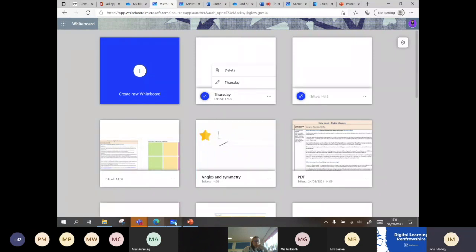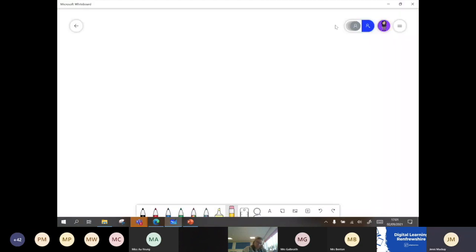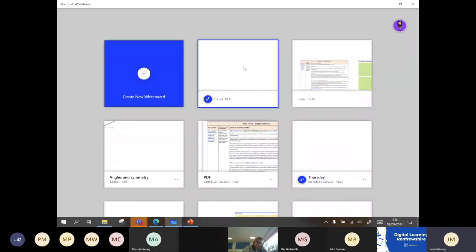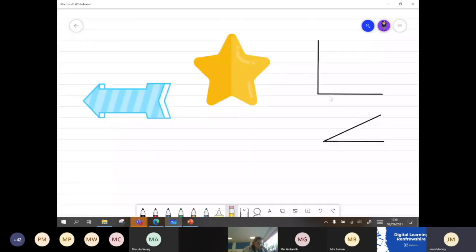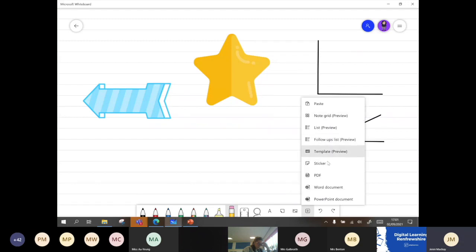Perfect, okay. If you have the desktop version and you sign in with your Glow account, which I've done here, you'll see anything that's in your Glow account. So that's the one I just made there, but I have some additional features. So again, Blue Peter style. I might make this and say to the group of young people, I've basically added some stickers onto here. There's a plus button at the bottom of the screen, which hopefully you can see. And there is a range of options. So I've just used stickers and I've put up here.